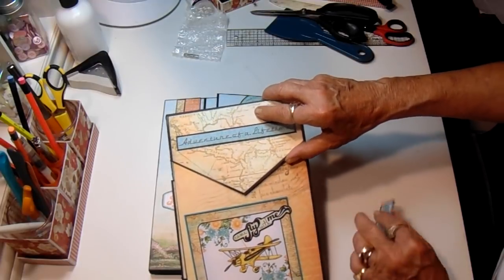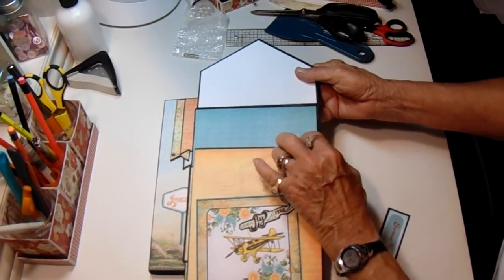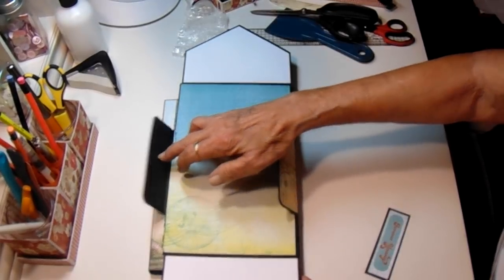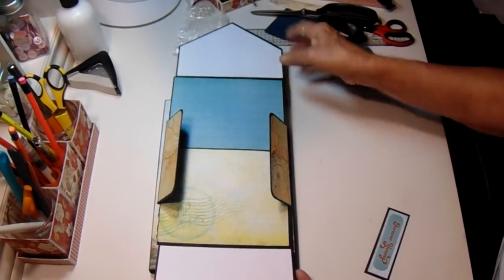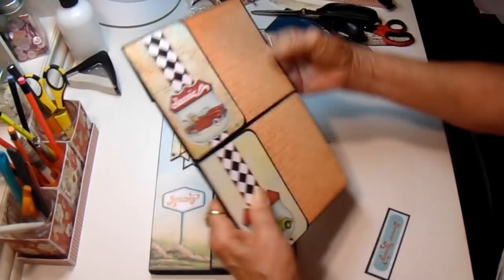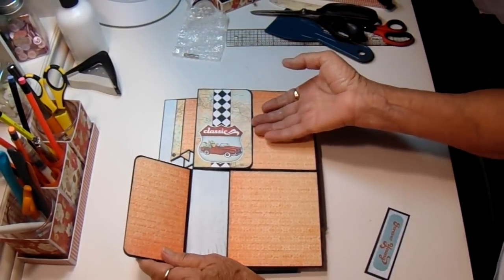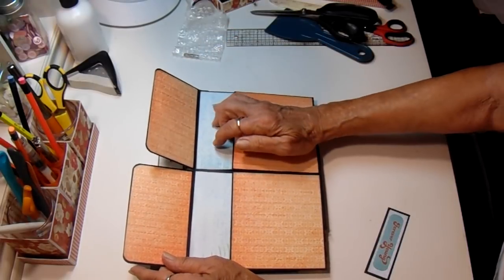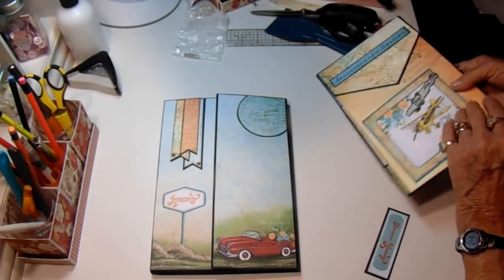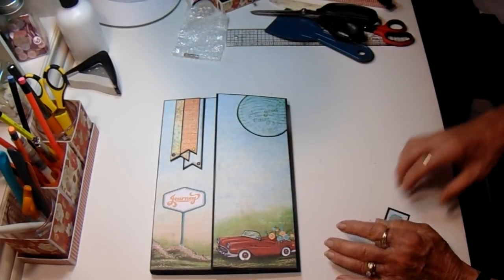But the front of it opens like this, and then it's got these little bumpers so that nothing falls out of it. And it's held together with a magnet, and then on the back side there's 2 magnetized envelopes. And I really like this page. It just was too big and bulky for my album.